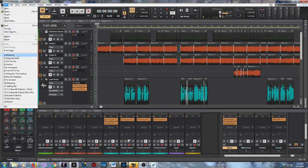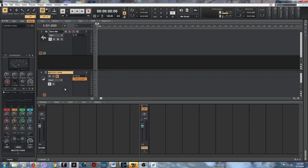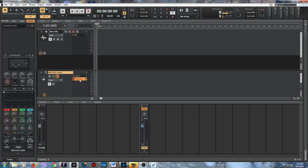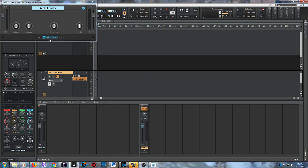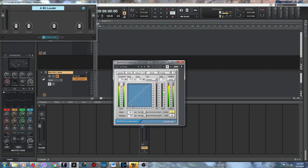I was looking through here while the song was playing to see if maybe I'd left an EQ on or something, but I haven't. On both of these channels here, the EQ is off, so it wasn't that. And I didn't see any particular EQ on this compressor. It looks like it's just a straight compressor.